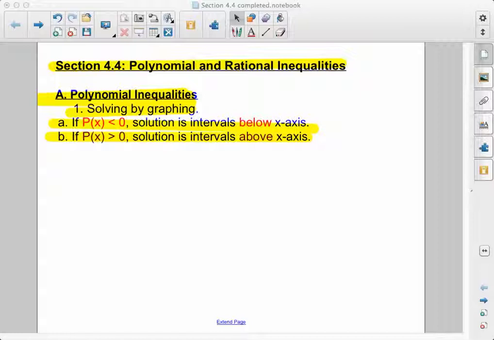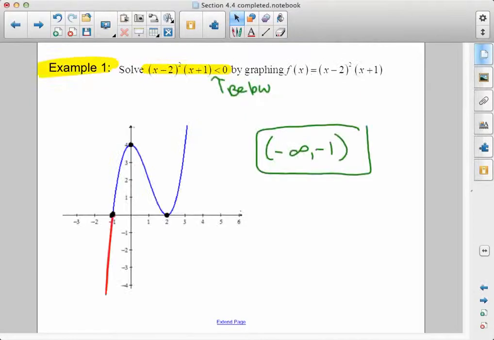above the x-axis. Personally, I wouldn't recommend solving polynomial inequalities by graphing, besides when you're directly already given the graph or it's very easy to get the graph. So here in example 1, you have the graph of the polynomial x minus 2 squared times x plus 1. So here you're directly given the graph and you're asked to use this graph to help you solve x minus 2 squared times x plus 1 is less than 0.